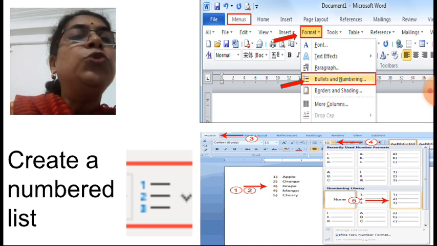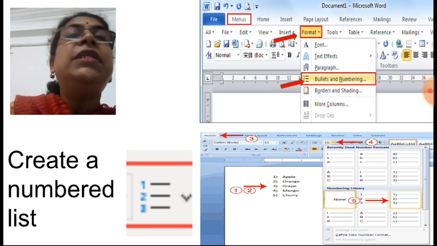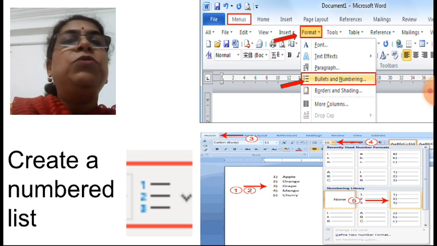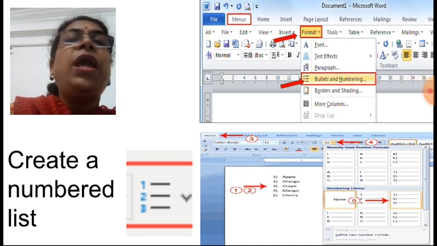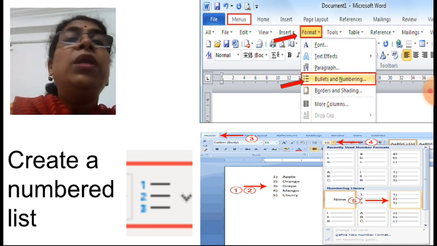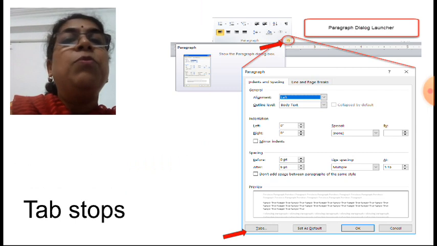See here, 1 2 3 4, then Roman numbers are there, ABCD is there. Select any format according to your desire. The icon for this is shown here, lines having 1 2 3 numbers in blue color. So you can enhance your text by giving bullets or a numbers list.